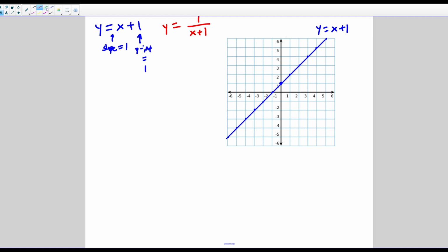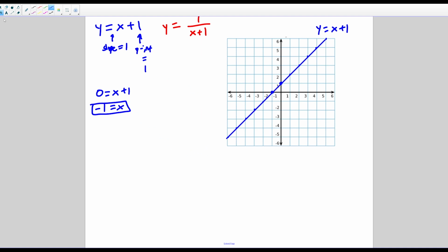Now, in order to graph its reciprocal, what we're going to need to do first is identify the x-intercept. So in order to find the x-intercept of this function, we're going to look at the graph as well as solve it algebraically. If we look at the graph here, we can see that your x-intercept, or rather where your graph crosses the x-axis, is when x is equal to -1. If we were to do this algebraically, we would simply set y equal to 0. So 0 is equal to x plus 1, and we have -1 is equal to x. So your x-intercept is at -1.